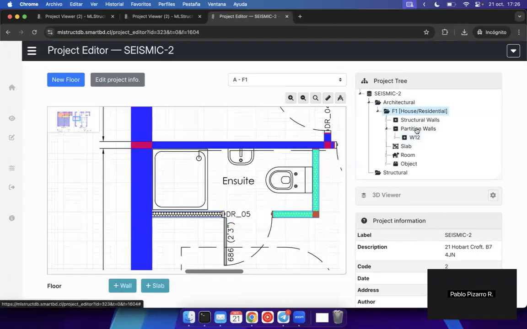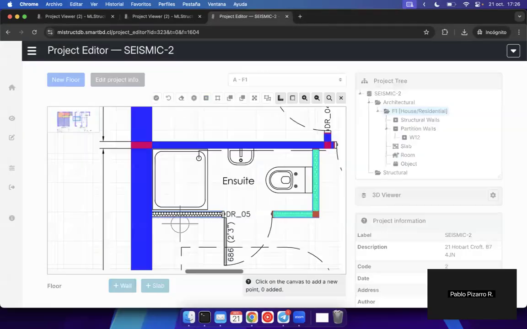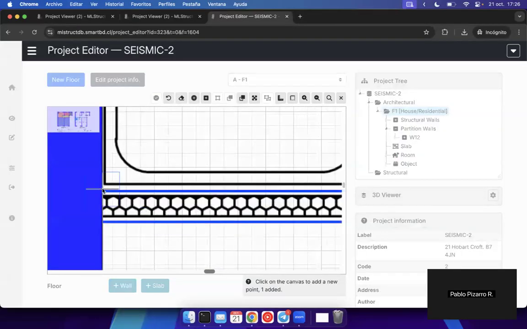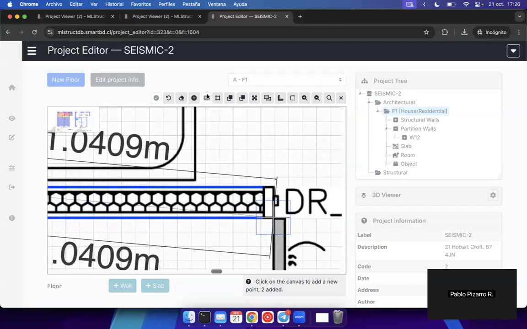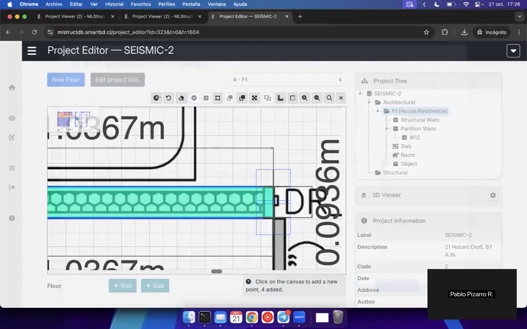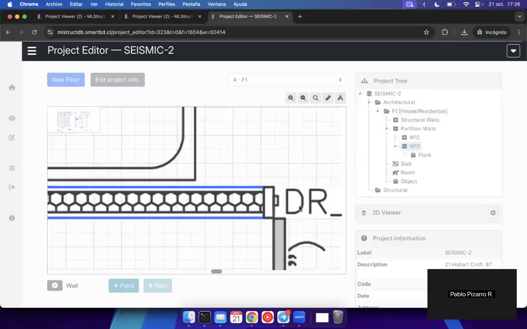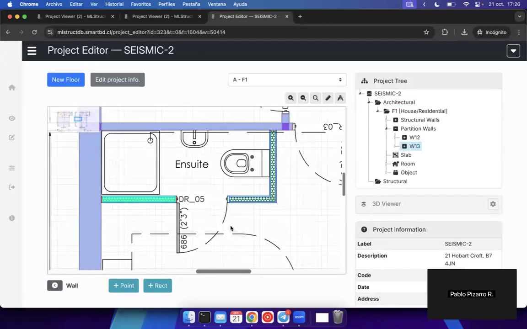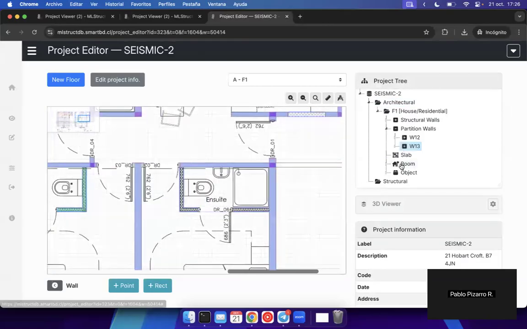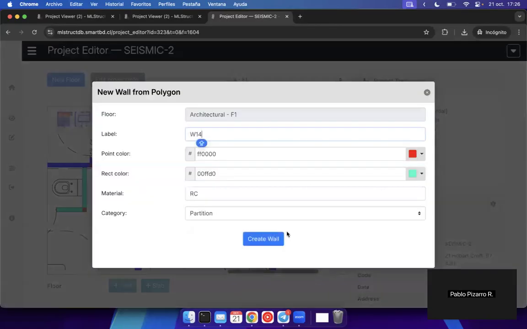We have this other really simple polygon, which is just a rectangle for this partition wall. Okay, and what else? This one, neuron for polygon.